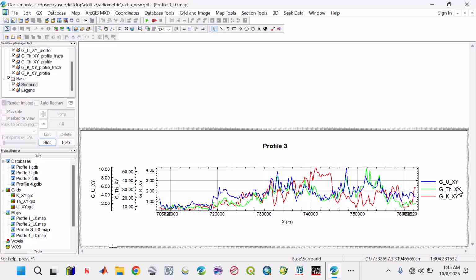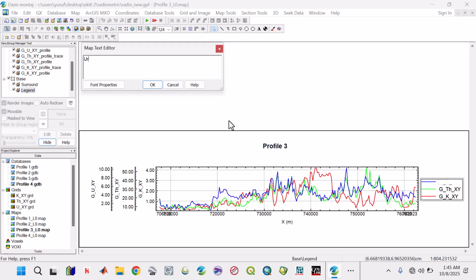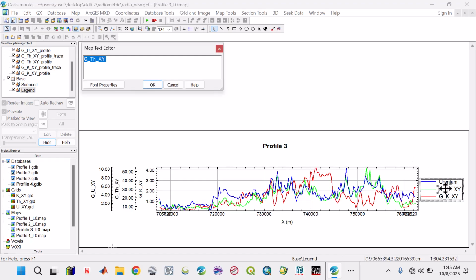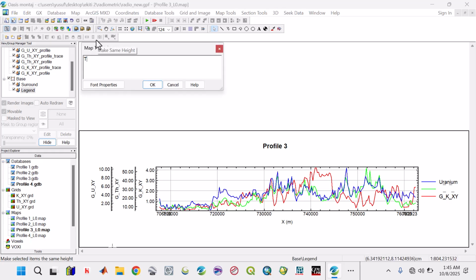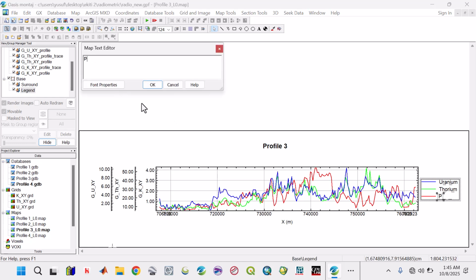Click outside first, double click on this, that is uranium. Click 2 times, not fast, that is thorium. Then potassium.